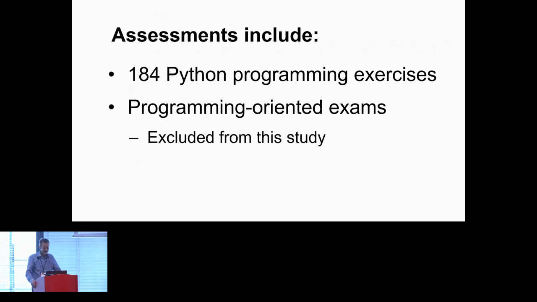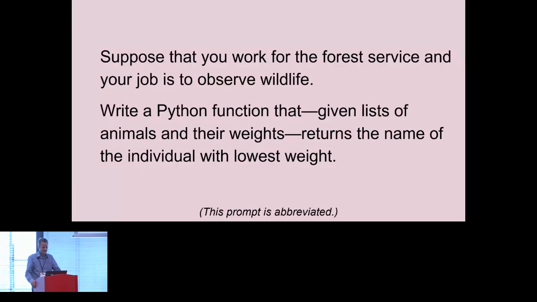So just to give you a little bit of an idea of what these are like, these are abbreviated versions of a few of the exercises that we give to students. I'm just going to read through these. Suppose that you work for the Forest Service and your job is to observe wildlife. Write a Python function that, given lists of animals and their weights, returns the name of the individual with the lowest weight.